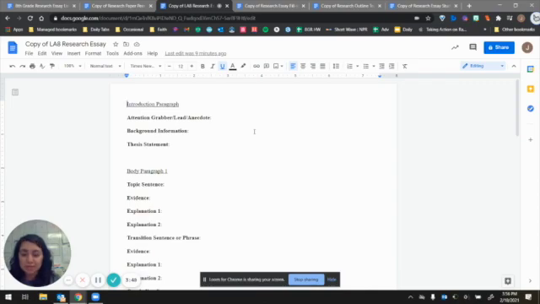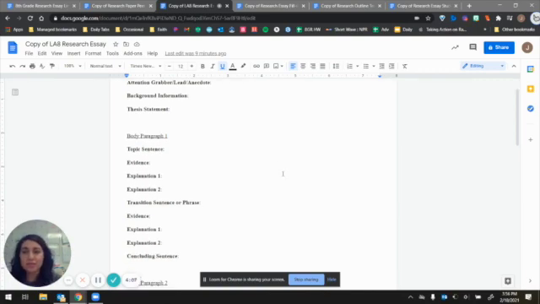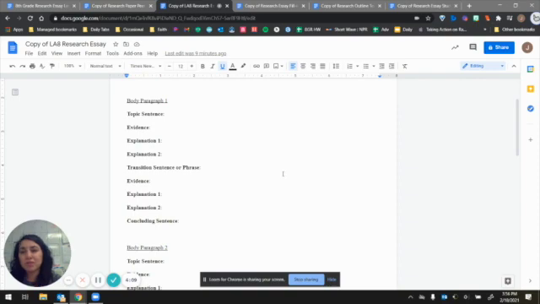Once they have their thesis statement, then they dive into research a little bit more, and then they can go back and refine that. So then we plug in evidence. We do pretty much a whole day in that. Then we write explanation 1 and explanation 2. Then we write transition phrases, and then we go back and do the topic sentence and concluding sentence, because it makes sense for my students to not write a topic sentence unless they know what they've written so far.